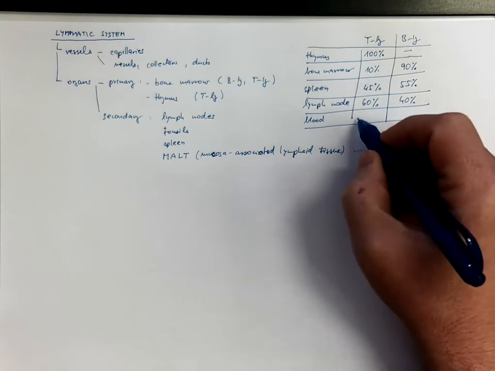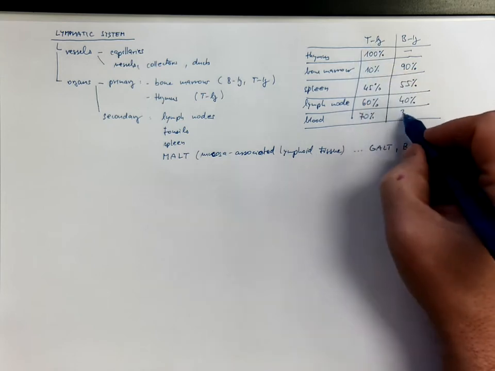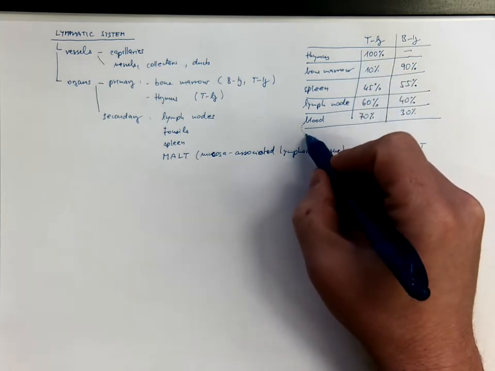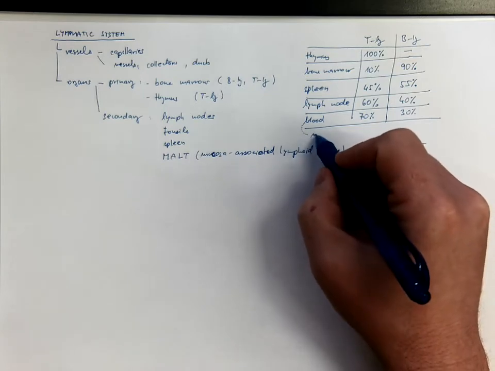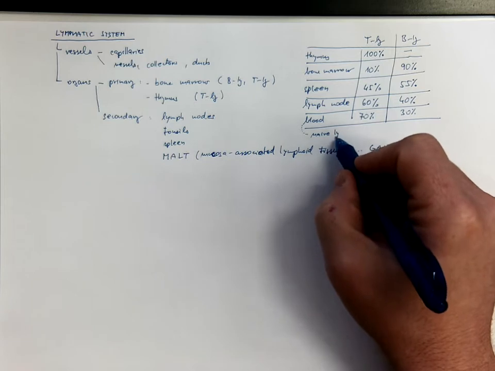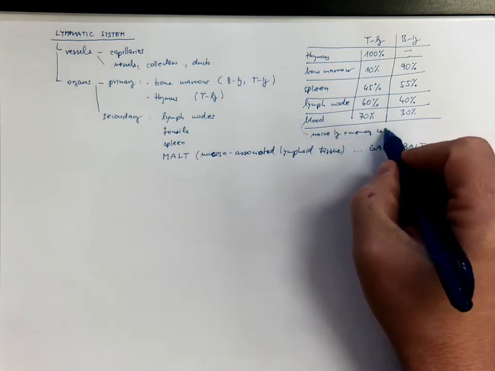And in the peripheral blood, the majority of lymphocytes you will find would be T lymphocytes. But let us consider that in blood you will find only naive lymphocytes and memory cells.